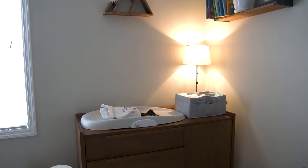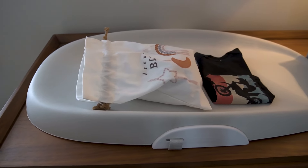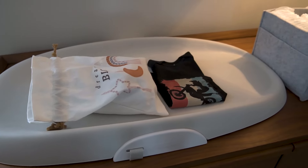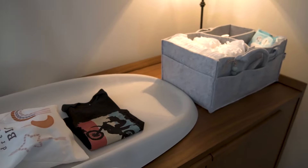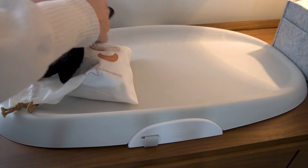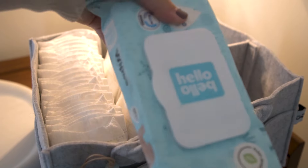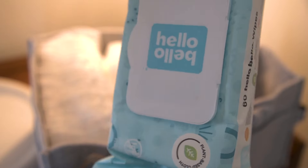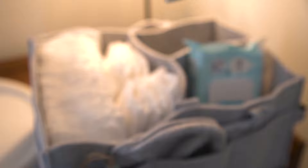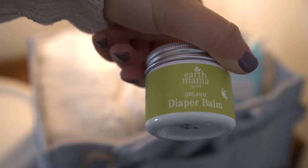We got this dresser from Pottery Barn and added little details here and there. This is his little hospital bag with some clothes in it for when we bring him home. That is his changing pad — it's like a faux suede and you can easily wipe it down with just a wipe, which is nice. And this is his little diaper station — I stocked it with newborn diapers, wipes, lotion, and diaper balm for now. I'm not really sure what I'll need so I kept everything really simple, and I'm sure it'll be stocked full by the time he gets here.